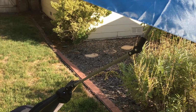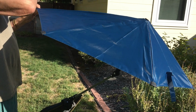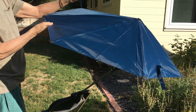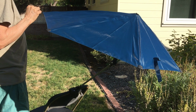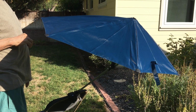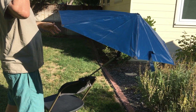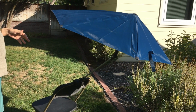So that's that. Now in this case, late afternoon, I put the tip, you can see the umbrella. If you stand back, you can see the umbrella is not circular. One side is longer, and it's the side with the tag here. You can't see that, but you can see the strap. That's where the long side is. I point that this way to give me a little more shade over the top of my head and cap. But I like to get it back as far as possible so that there's air, frankly, at least in the morning and afternoon. Okay, so that's pretty good.